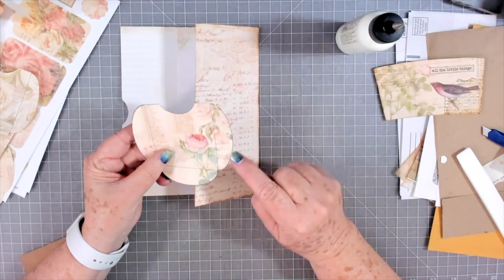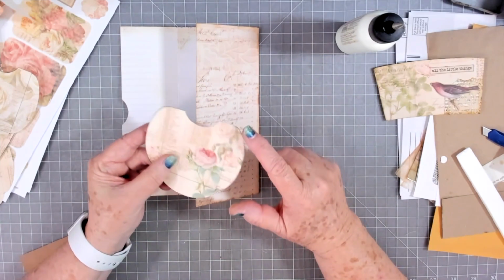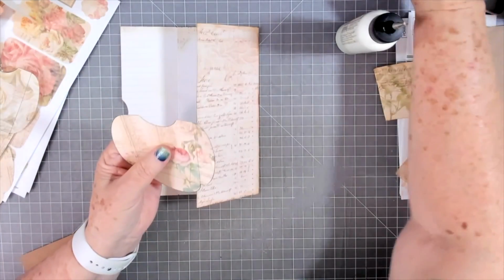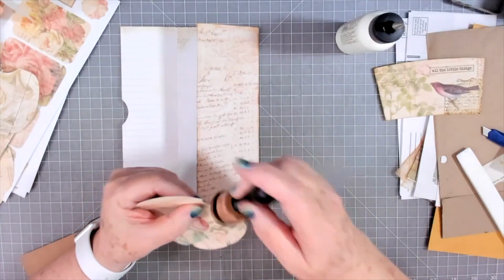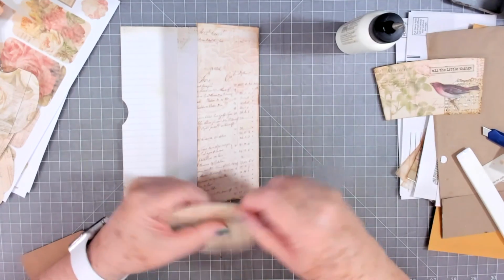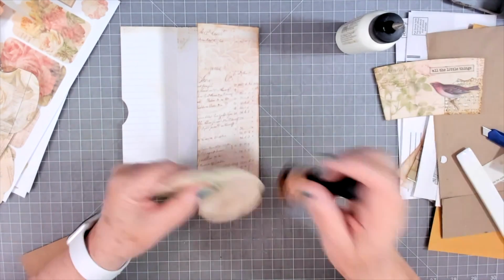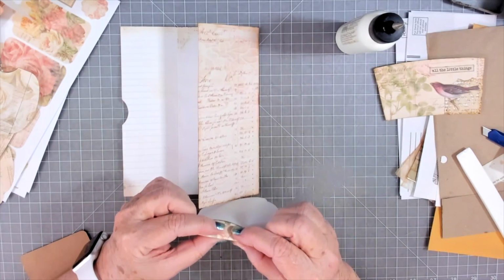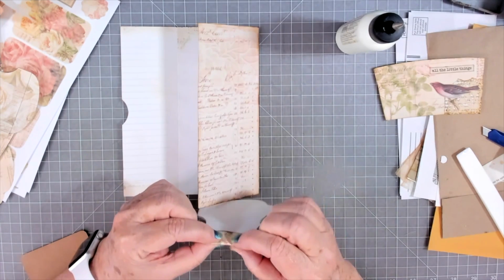Now, on Betty's images, her ephemera, she has a little black line around them. I left the black line. I like that. You can cut that off, or you can leave it. I left it on mine because I ink anyway, so it doesn't matter with me. But if you want to, you can cut it off. I'm going to try to fold this without using my scoreboard.